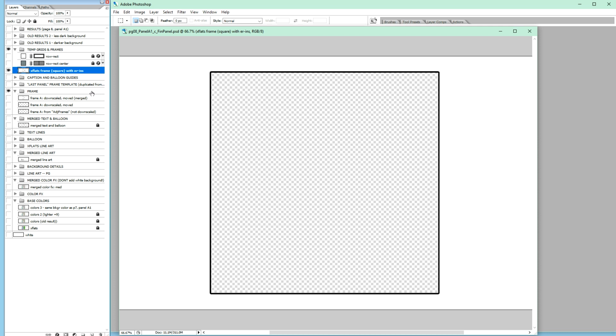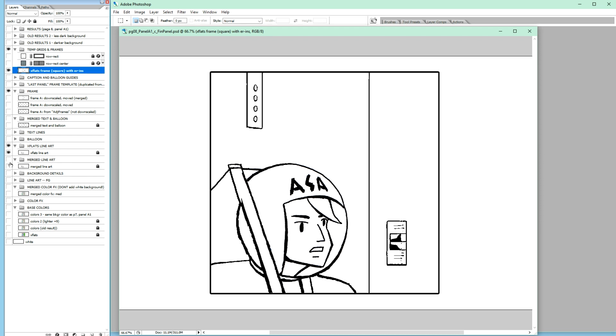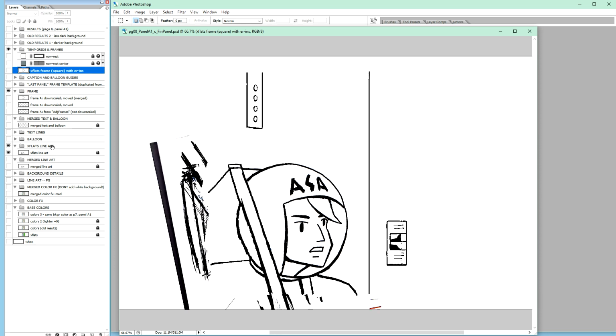And we can talk about that. Here is the X-flats line art. This is line art, so here's everything from my original drawing, some of it I've corrected and some of it I just skipped.